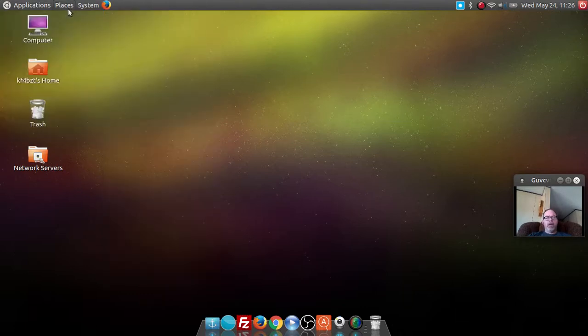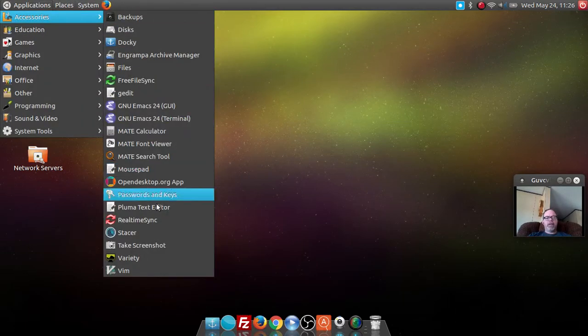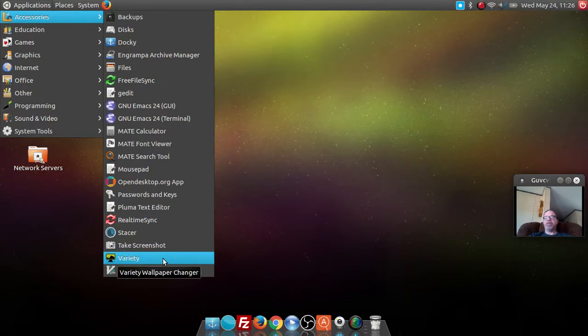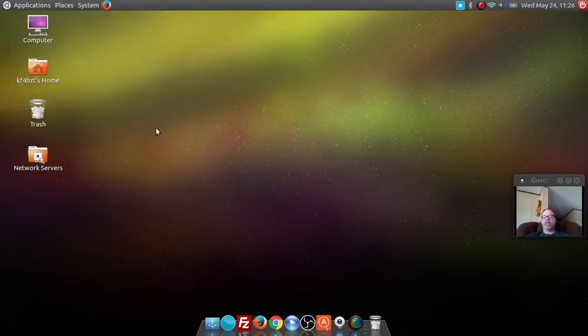And sure enough, I found out that they've added this application called Variety. And Variety changes your backgrounds. I kept changing them back, and it kept changing them. So I finally figured out that that app was running, and I shut it off, and everything was fine. But anyway, yes, I'm not really a big Ubuntu fan myself, but I am starting to like what I'm seeing.